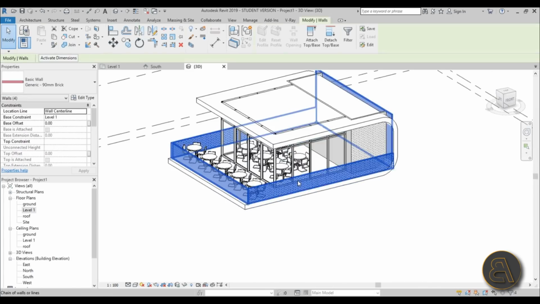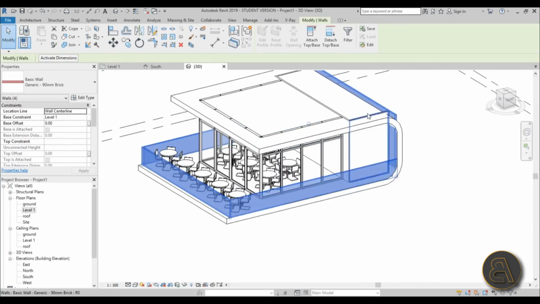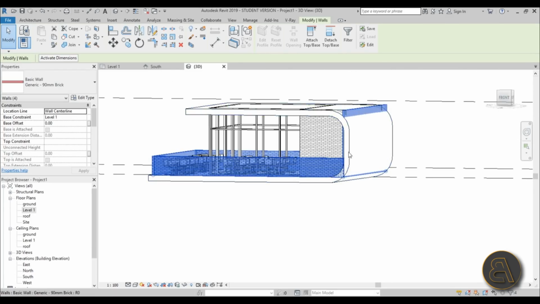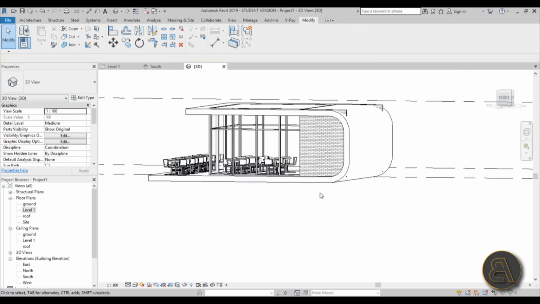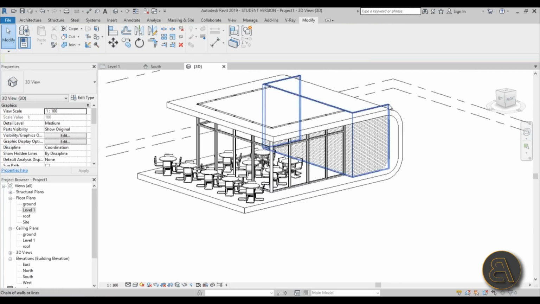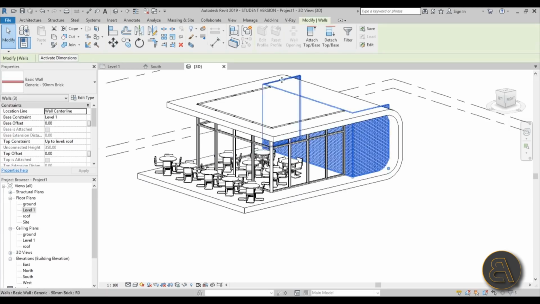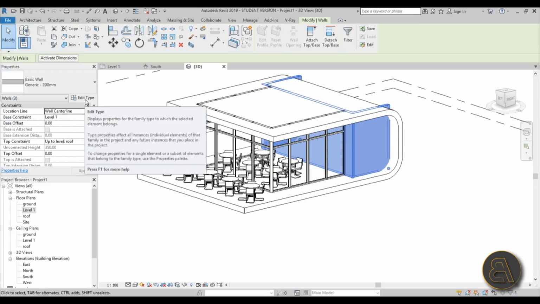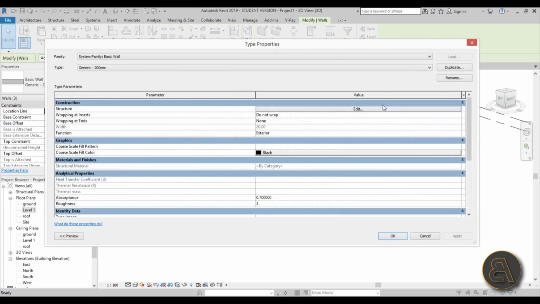Just let's delete this wall, because we don't need it. Now this is basically there as a wall. So let's just delete all of this. And for this wall, when you select it, I just hover over one of them, I hit the tab key, and then I select. So you get the whole wall segment. And let's just change this to this generic 200 millimeter, and let's go and change the material to that wood material just to make it look cool.